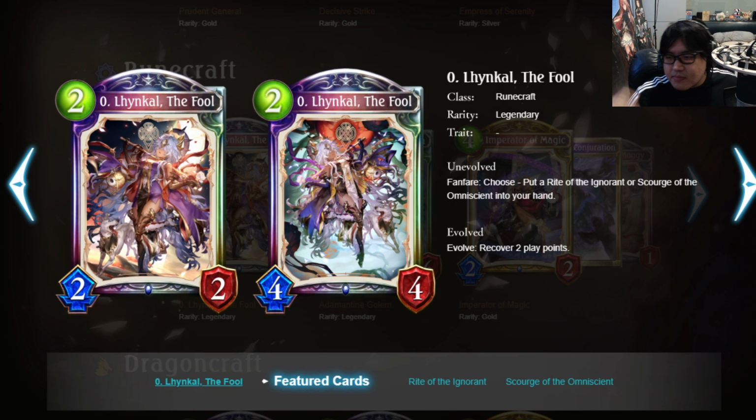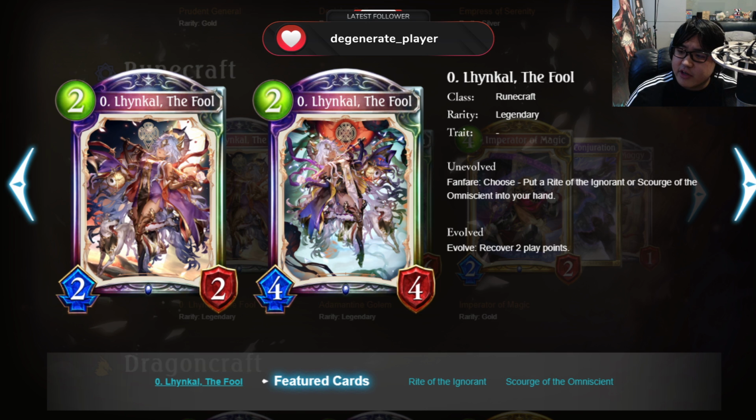Let's see. First card. Linkle, the Fool. 2/2/2 fanfare. Choose, put a Rite of the Ignorant or a Scourge of the Omniscient into your hand. I can't read. What am I doing, dude? Evolve. Recover 2 play points. Ding dong. Recover 2 play points.